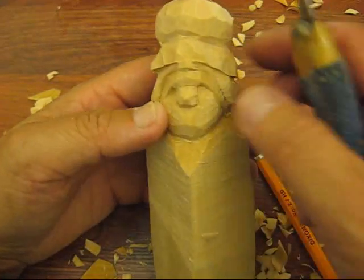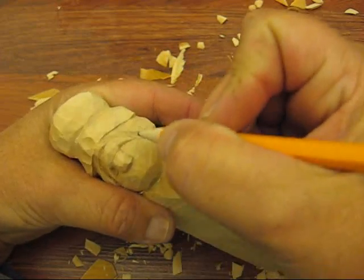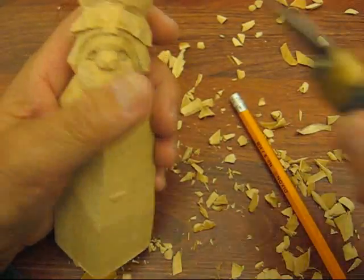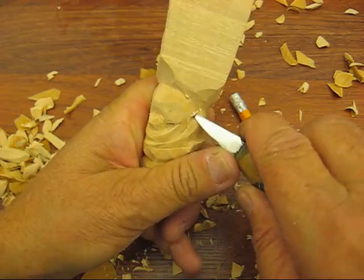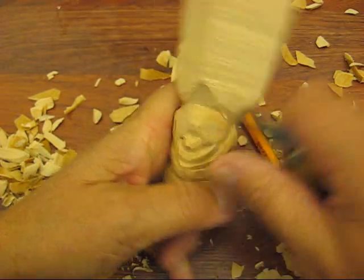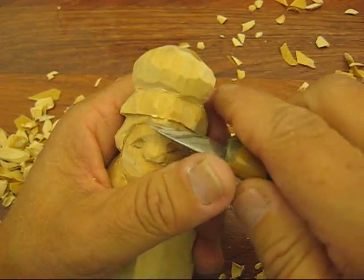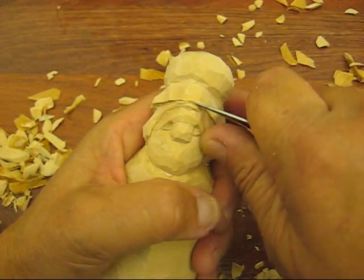Alright, now she's going to have little eyes, nothing huge. And we're going to bring down her hairline a little bit more. And this up here definitely needs to be separated. So what we need to do is have that go underneath this hat.